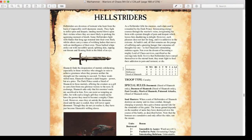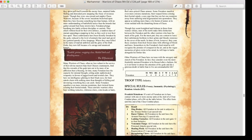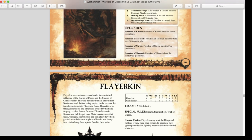Now, of course, we have our Hellstriders of Slaanesh. These guys have remained pretty much the same, so we're not going to be talking about those guys too much. So they're doing pretty good there. Same thing with our Forsaken. We've already talked about these guys as well. They still have their Frictus Mutation, still their D3 random attacks. Pretty much have the same abilities there, as well as their upgrades for their marks. So we're not going to spend too much time on those guys.